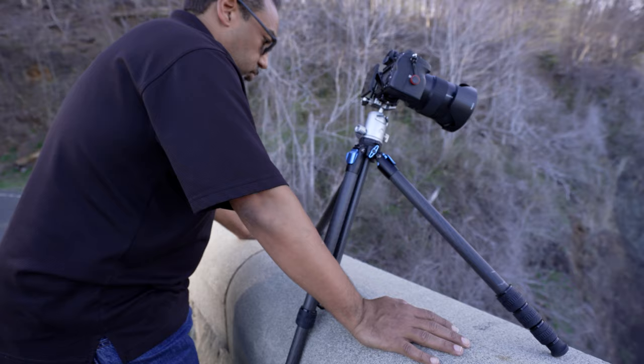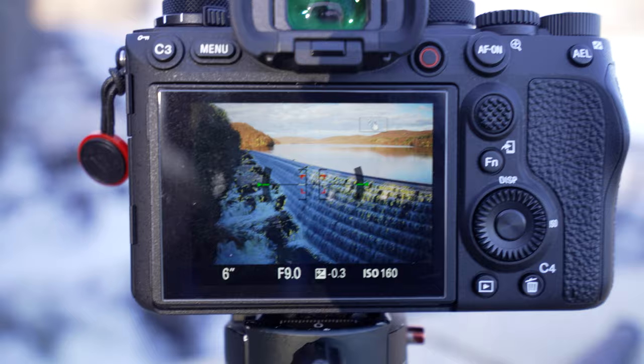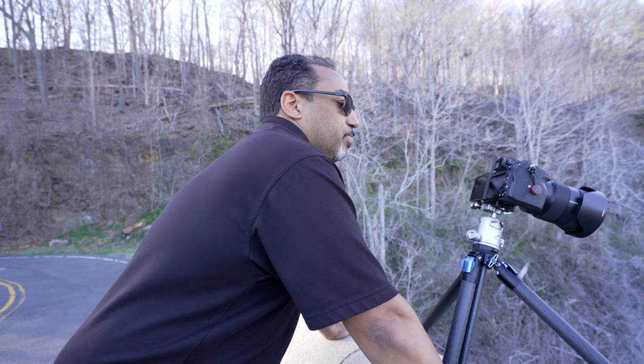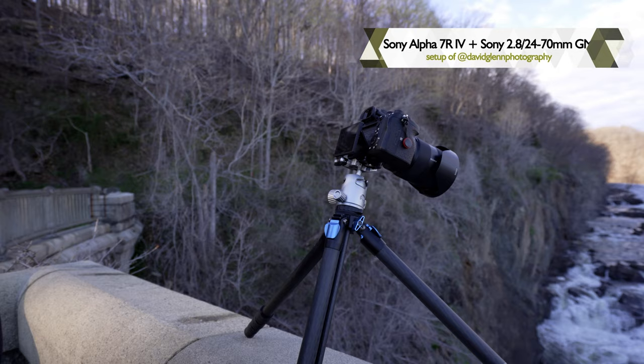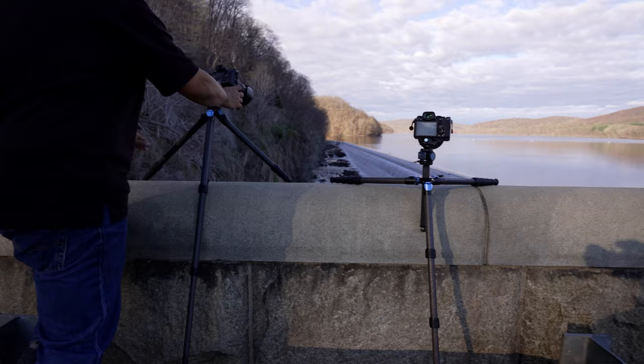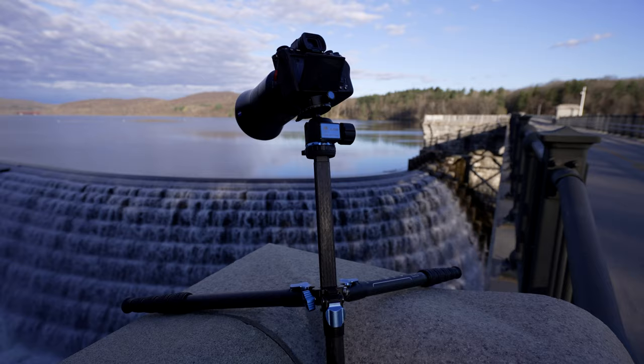How the heck can I shake concrete? Here's my setup: this is 6 seconds, F9. So he's got to go back to the car because he chose the wrong lens — he has the 24-70 on the A7R IV. This is definitely a 16-35 situation. For some odd reason, Dave always has his tripod set up taller than mine. I never understand that.